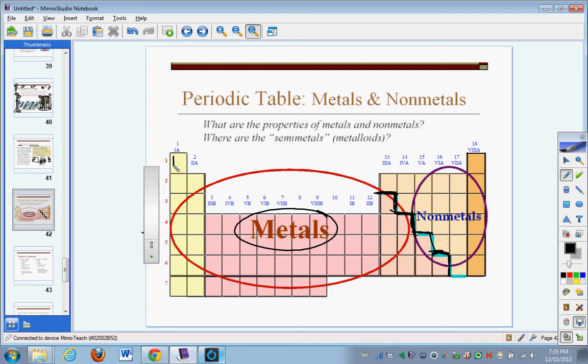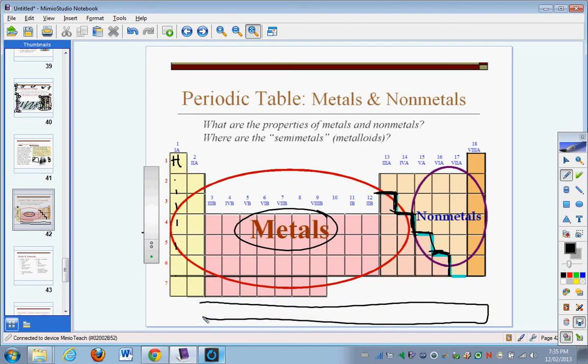Over here, hydrogen is put in that column because it has one valence electron, like everybody below it. But hydrogen is not a metal. Hydrogen is actually a nonmetal, and nonmetals are on the right-hand side of that staircase. Down here at the bottom of the periodic table, there are 2 sections which aren't shown here. These are also metals. So you can see that by far most elements are metallic, very few are nonmetals.